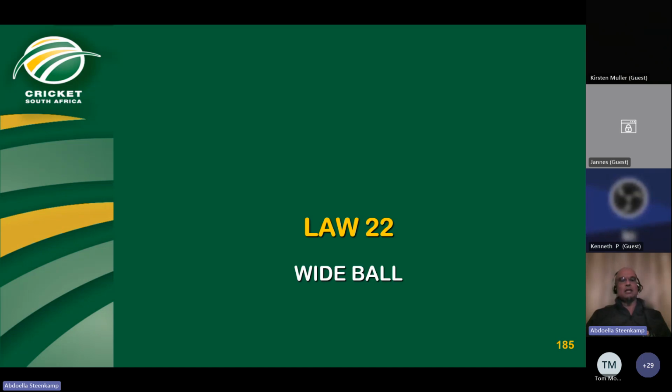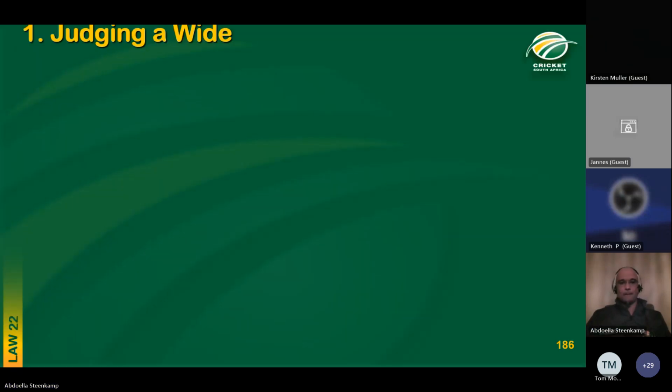If you see on TV, you'll see there are wide guidelines on the pitch. Those are guidelines that assist the umpires to consistently call a wide ball. Again, those are playing conditions that allow for those wide markings on the pitch in T20 and 50 over cricket. What we're focusing on now is how the law of cricket sees a wide ball.